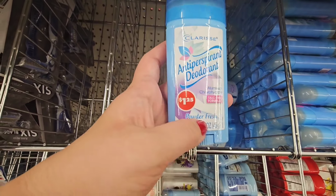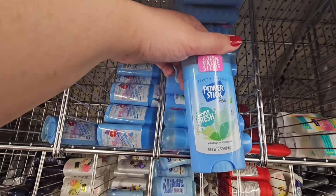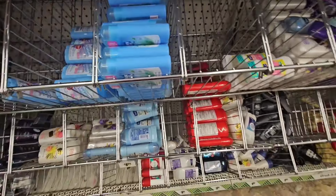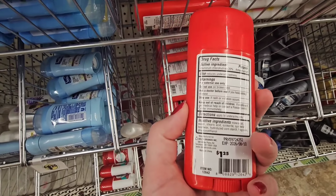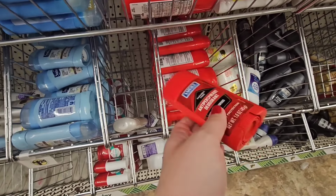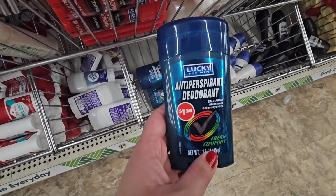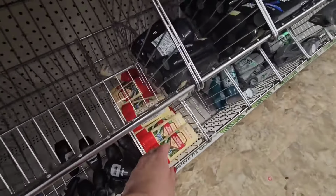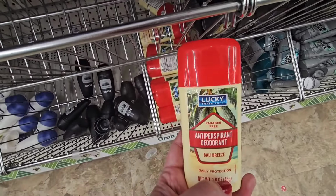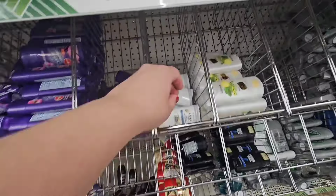I personally am an aluminum antiperspirant person because I stink really badly if I don't use an antiperspirant with the deodorant. But yeah, they have tons of options, aluminum-free or otherwise. Old Spice dupes, Degree dupes for men and women alike. You won't be disappointed with the selection. They even have these new Old Spice dupes, so the Bali Breeze, which I was kind of surprised about.